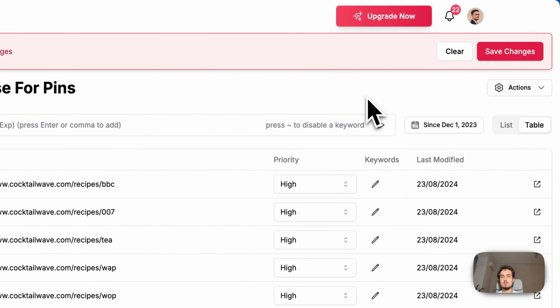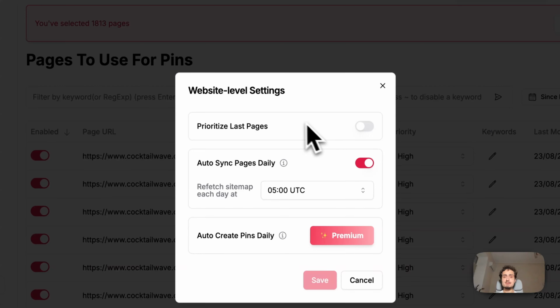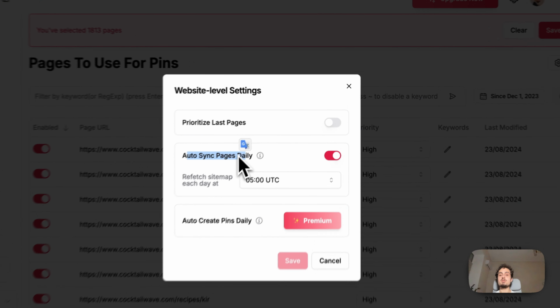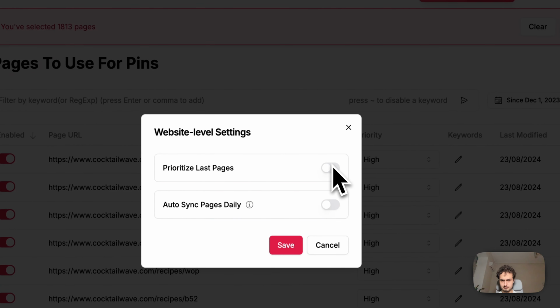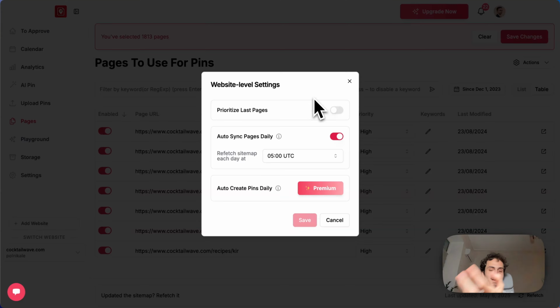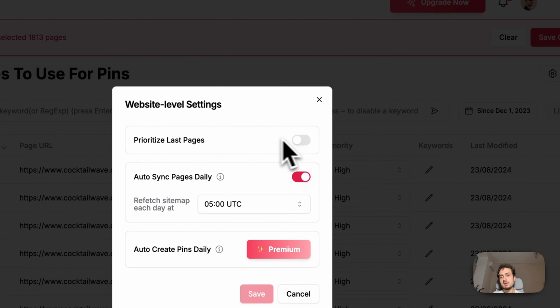First of all, there are certain website settings. BlogToPin by default auto syncs your sitemap each day at 5 a.m. UTC. So it means that if you have new pages created, at 5 a.m. UTC BlogToPin would scan them and understand them. Another thing is you can prioritize latest pages.